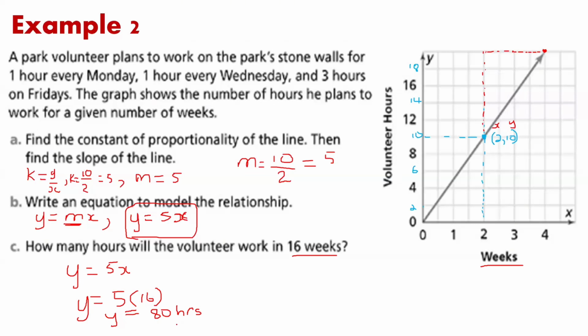So once you know the constant, you can use it whether you're finding y or you're finding x, and that depends on what the situation is or what the question asks you to do. And this is again how you write an equation, how you find the slope or the constant, and how you use the equation to solve a problem.